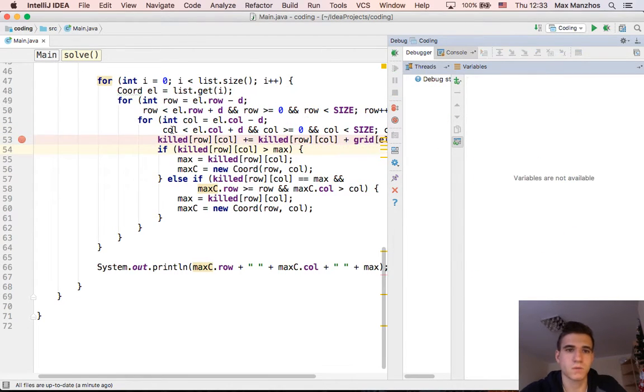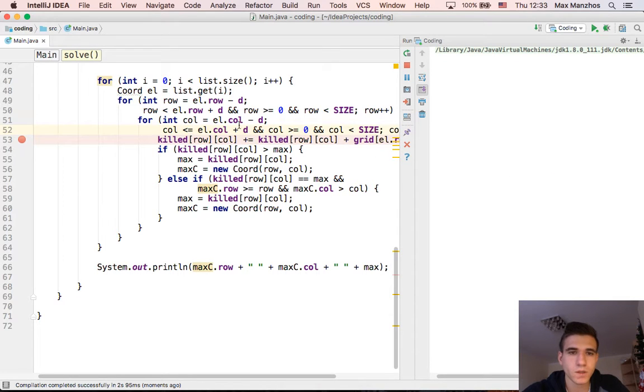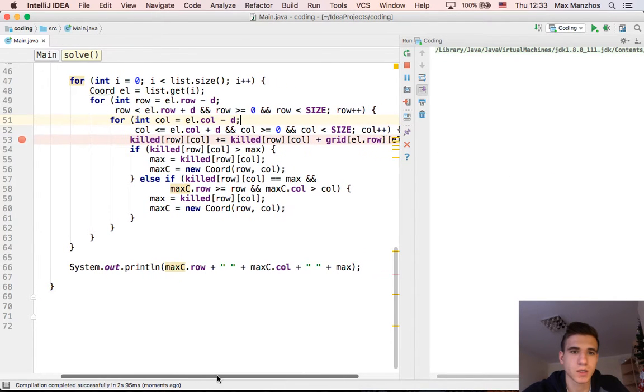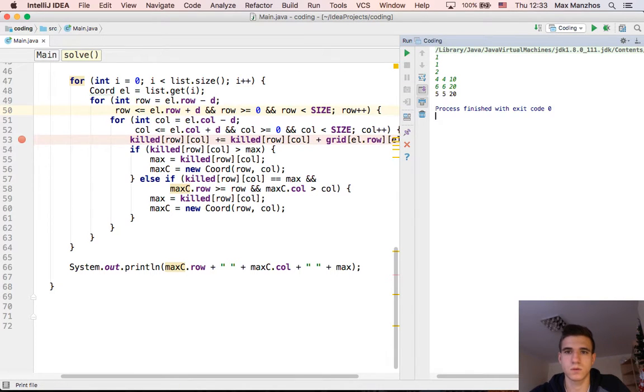Oh yeah, I know where the mistake is. It should be included, and this row should be included too, because I didn't process it. It was stupid. Yeah, I should. Well, no, not really.